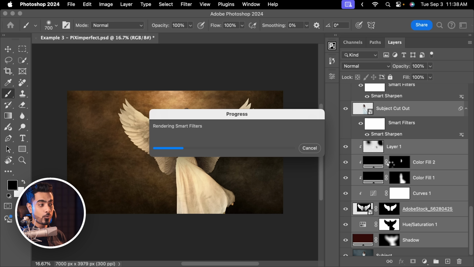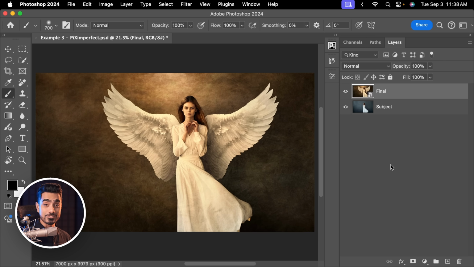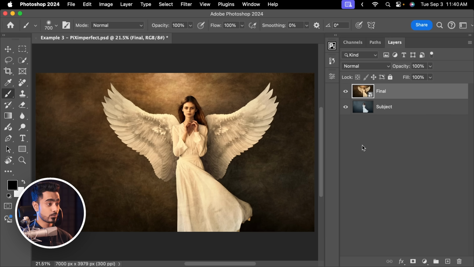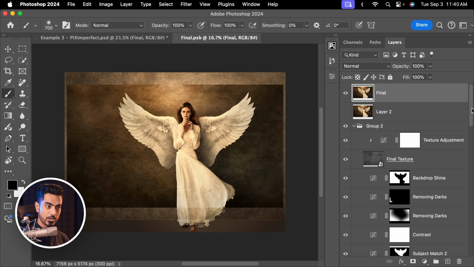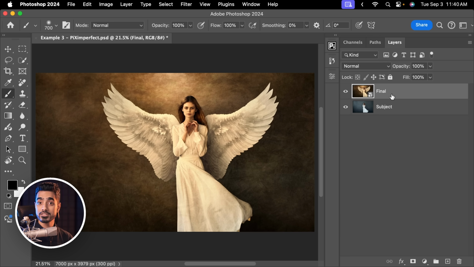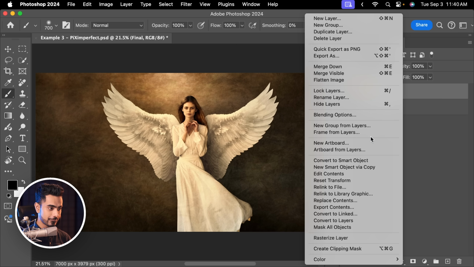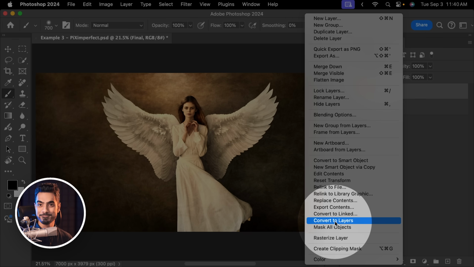Now it's going to take a while, but now Photoshop treats all of this as just one layer, thus making the further processes faster and buttery smooth. This will not decrease the Photoshop file size, but definitely it will make it way faster if it was lagging. All of the data you still have access to. Just double click on the thumbnail of the smart object and it will open another document where you have all of your layers, just like so. Let's close it. You can also convert this smart object back to layers by right-clicking and choosing Convert to Layers right here. Just like that.